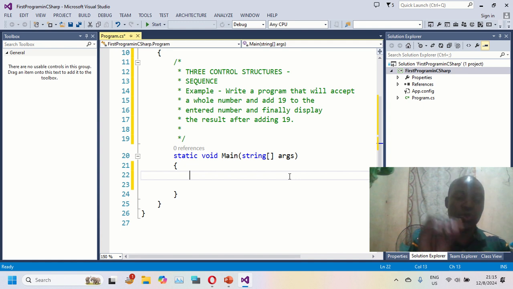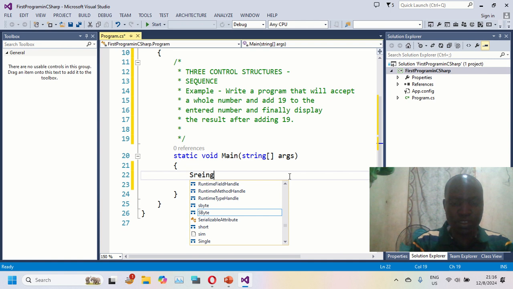We now want to use a whole number, and it's not that we use numbers only. We need to know that on data types we don't only have numbers. Sometimes we may want to have some chain of characters. Probably we want to accept the name of a person, the name of a patient, the name of a place, a location. So we need to use string. We have a string for that.